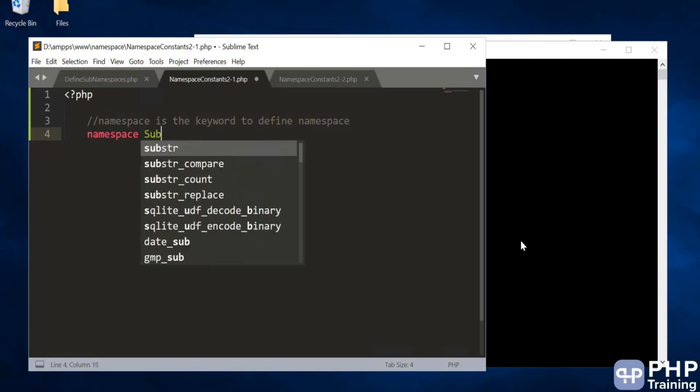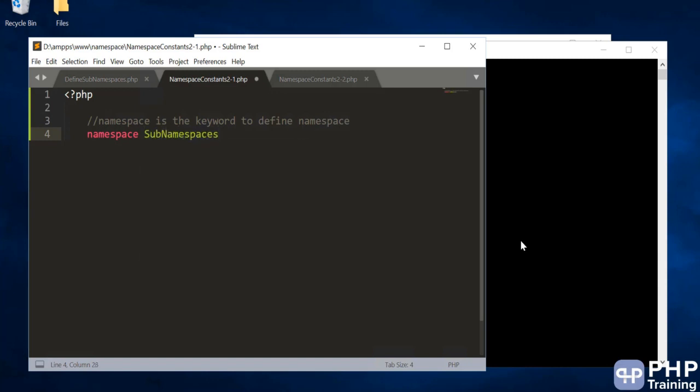Now you can say sub namespaces slash sub1. Often at times you will find a situation wherein your sub namespaces has to be unique, but inside the sub namespace you want to have different small sections of namespaces. A good example of this is, let's say you want to define some library called string, and inside the string you have to have a section on cleaning the strings.